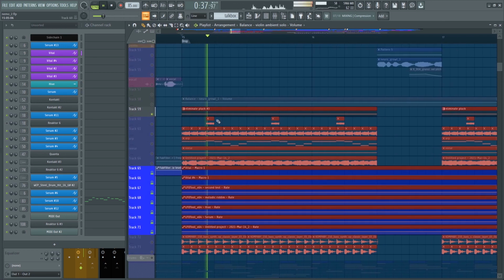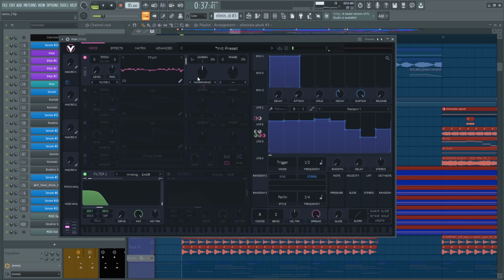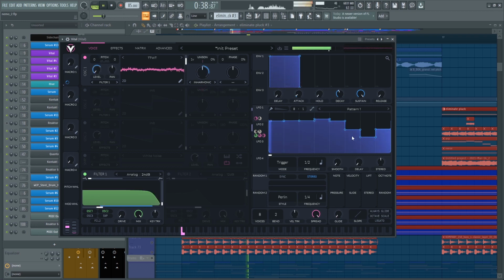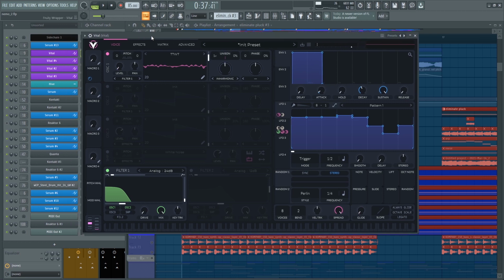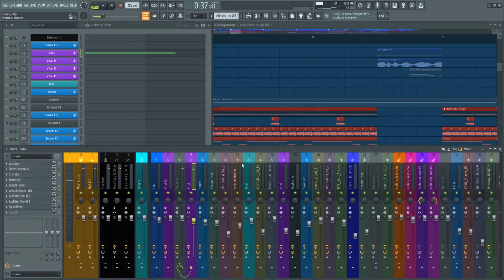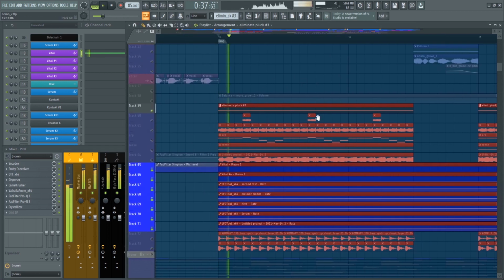So this sound is Vital, and as you can see, it says text to wavetable, and this is literally just me going "ah," and then it has an algorithm here to adjust it, and then I made this little melody. Then just a bunch of effects. Vocodex and Fruity Convolver are carrying this track, so if I take all the effects off, you can hear how lame it sounds.